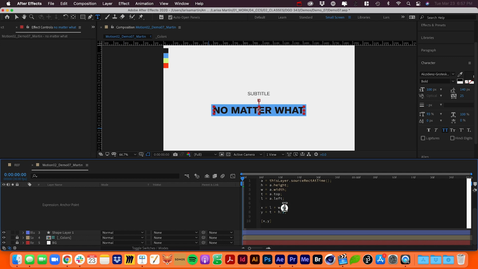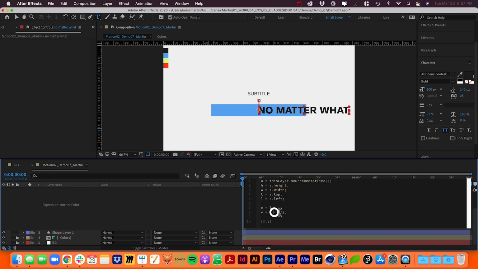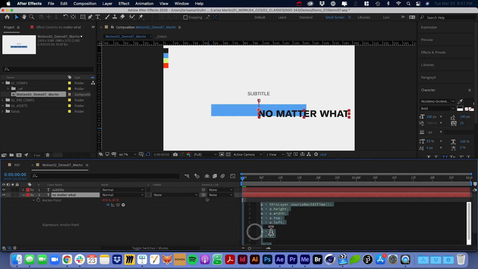So if you wanted it left aligned, you just delete this whole part here and hit enter, and now the anchor point will be in the left middle. If you want it on the left top, delete this part here, and now it's in the upper left corner. Okay, now I'm just gonna add my math back.